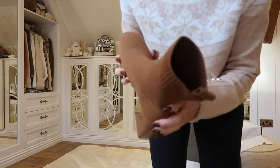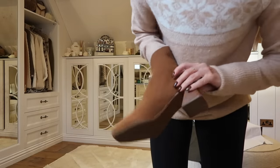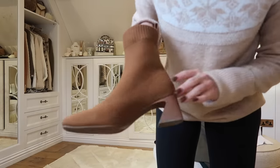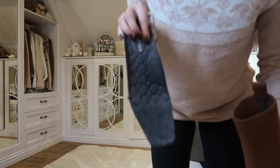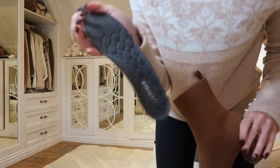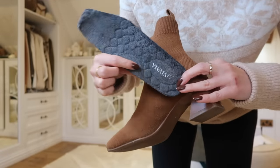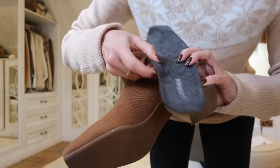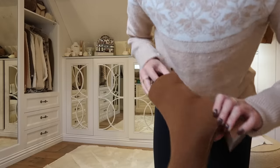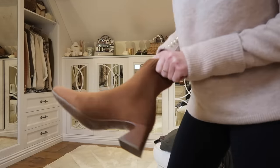I just want to also quickly show you a little close-up of the insole of these, the Regina boots, because it's not only the waterproof practicality and the heel height and the sock style of them that makes them super comfortable, but also the insole. So please bear in mind, I've had these boots for over a year and I've worn them a lot, so they're not perfectly pristine, but you can see how it's a really carefully considered shape and this little padded section here. So they really have absolutely everything to make the boots super comfortable, super versatile and long lasting, so couldn't recommend them more highly.